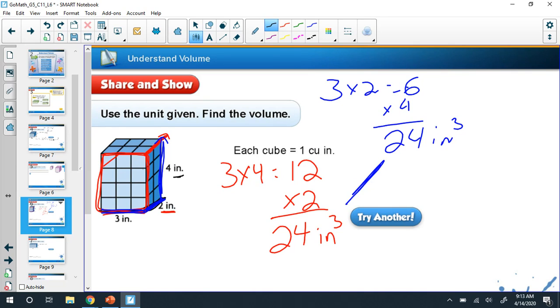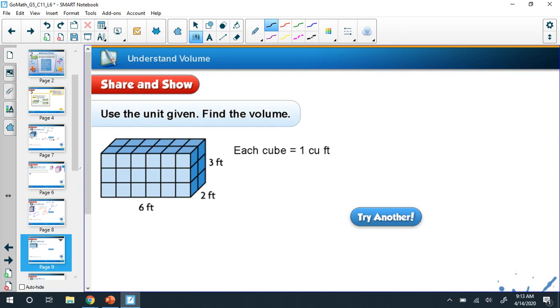The key to remember, again, though, is that the formula for finding volume is length times width times height. And ideally, we're going to think of this as area of our base times our height. It really just makes some things easier, especially when we start to get into composed figures and that kind of thing. All right, let's take a look at this one together. Why don't you pause the video, see if you can answer it, and then come back and see how you did. All right, here we are.